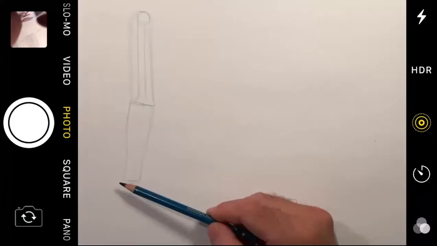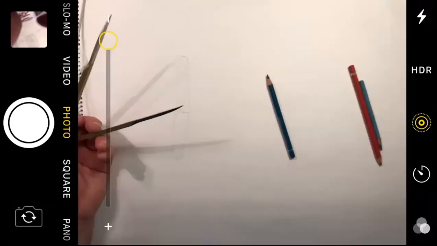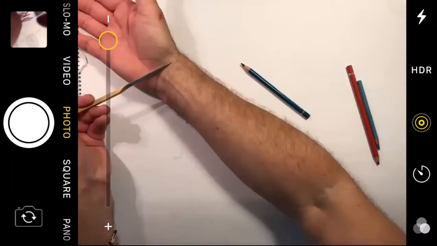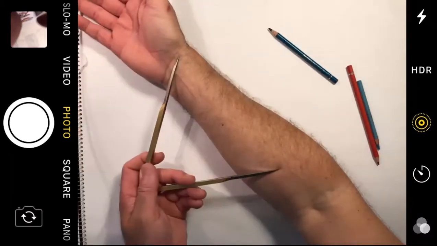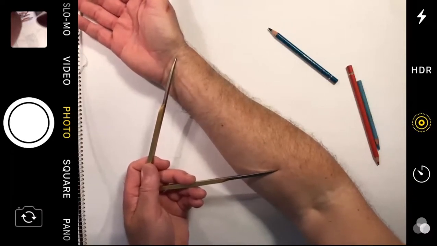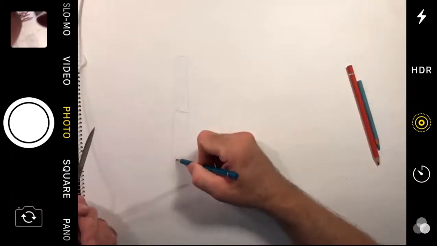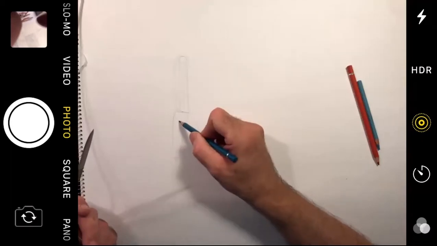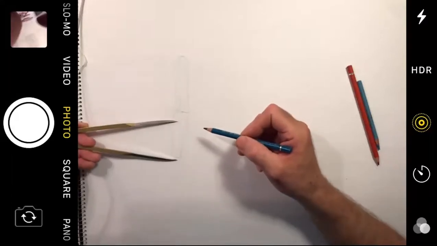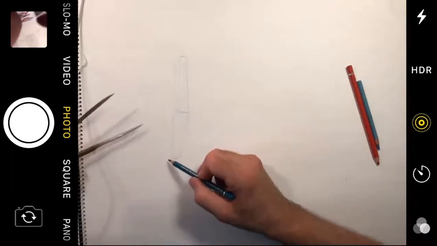So now, the forearm, if I look at the hand in relation to the forearm, let me show you. I look at the hand, right? And then I see that it gets pretty close to the elbow, right? So if I look at the length of the forearm, I say, oh, well, maybe it's here, right? Maybe it's here. So I take this measurement in here, and then I move it down, and now I have the length of the arm.